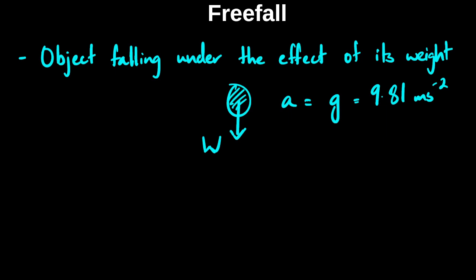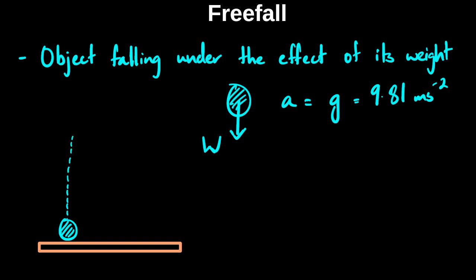So what this means is, for example, if this is level ground right here, and if this ball is projected upwards, it would go all the way up, and by the way it would fall straight back down, because remember that the condition for using the equations of motion is that the motion must be in a straight line. But just to show the return journey, I'm going to make it slightly curved at the top. And throughout this entire time, we know that the acceleration will be equal to the acceleration due to gravity.